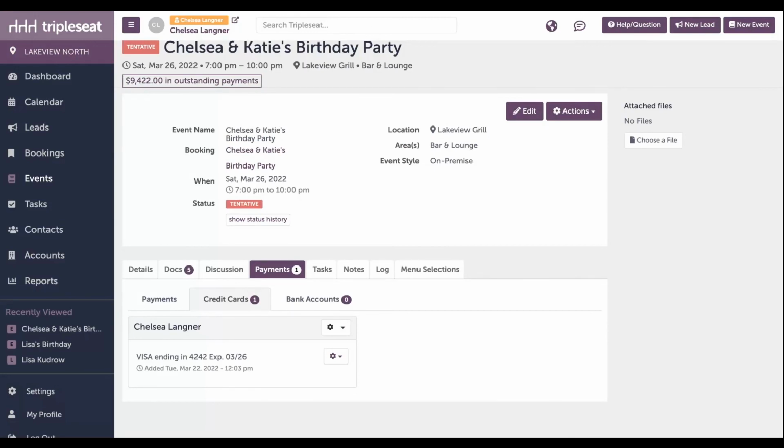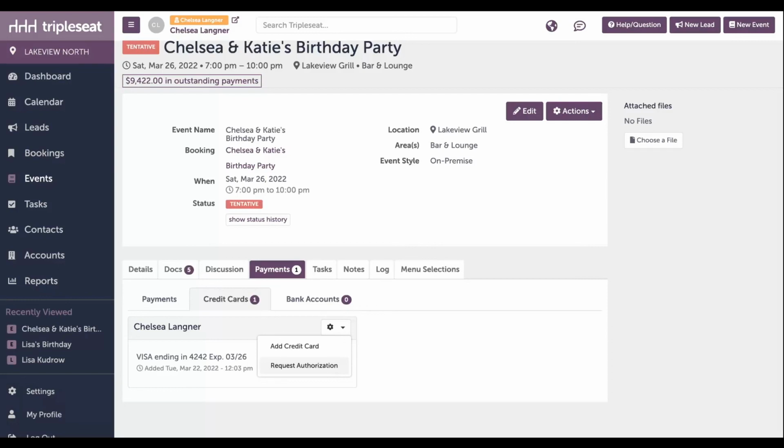Listen, we've all been there. We've all had some sly guests before. So this is just a good way to ensure that you get the money that's due, or if they cancel an event, you still need to charge a deposit, you're able to do that as well. The other thing that I really like is you can request authorization. So if they're not authorizing their card, you can continuously send this over to them. And then you can make sure in discussions that it has been viewed and opened.